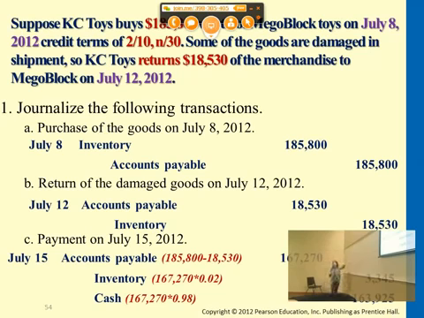Then at the end, when it reaches payment, make sure that you understand whether this transaction is paid within the discount period or after. If it's after, then it will be completely just that amount minus the part that you're returning. You'll be paying that in full with cash. But in this case here, we are paying within the discount period, so you get 2% off, the $3,345. So the inventory account here will be reduced by this amount, 2%. The T account will look like that after posting these journal entries.